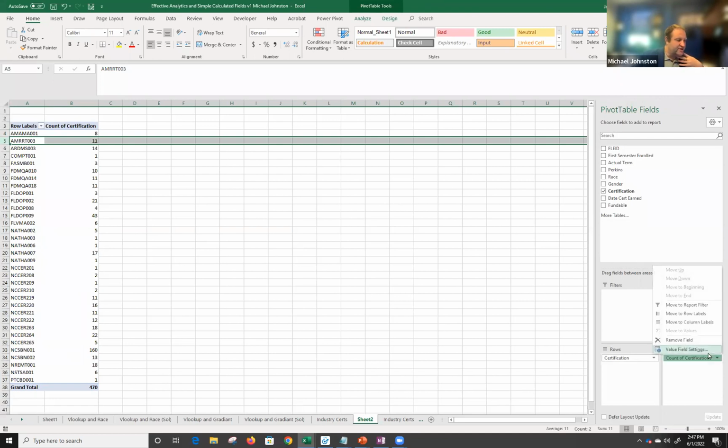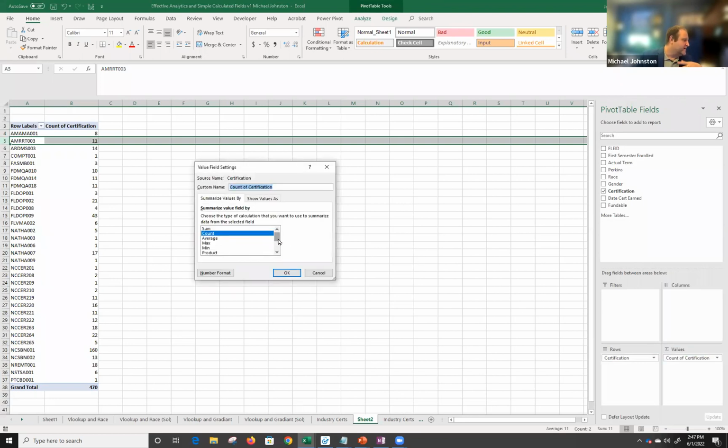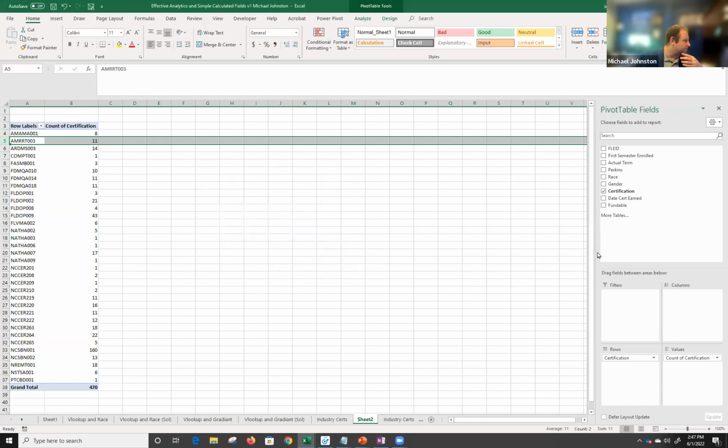The nice thing here is that you can always change how this works. If you have the value field, and these were numbers, you could do a lot more with it. But because it's words, all you can do is count. This allows you to count. And again, we're very visual. Let's apply some color to this. Let's apply some color to identify maxes and mins.